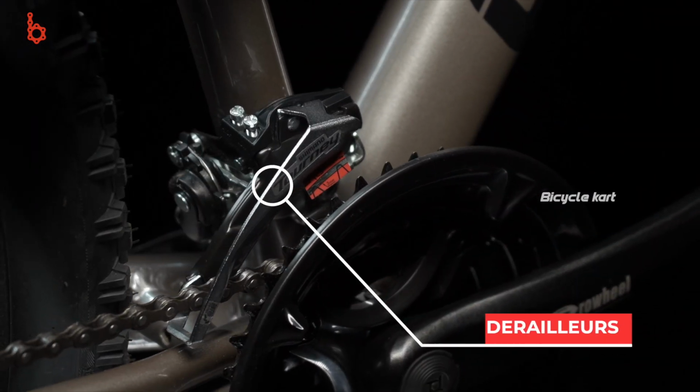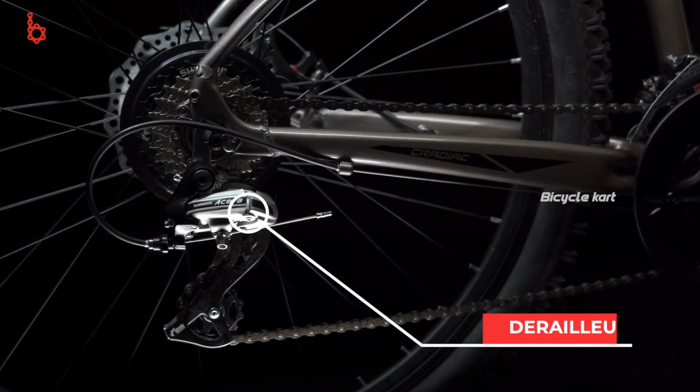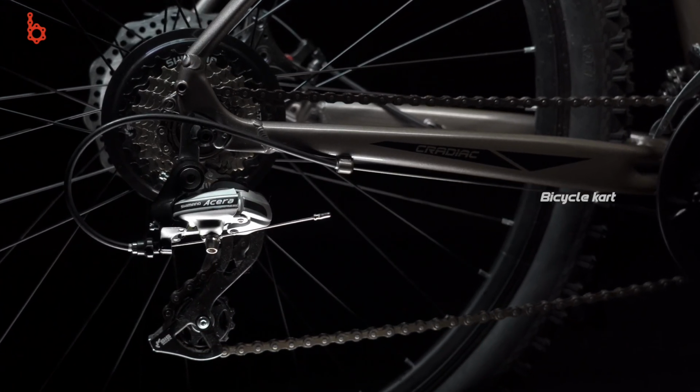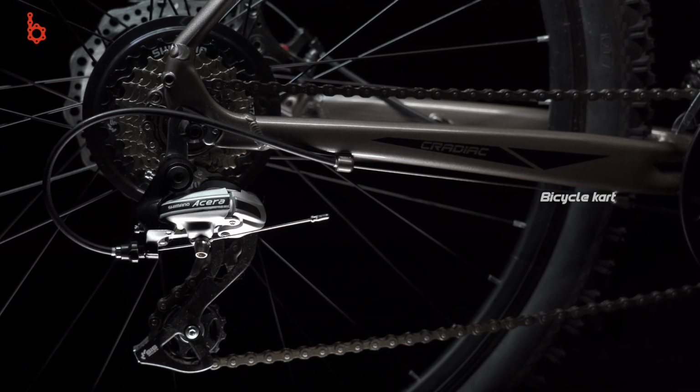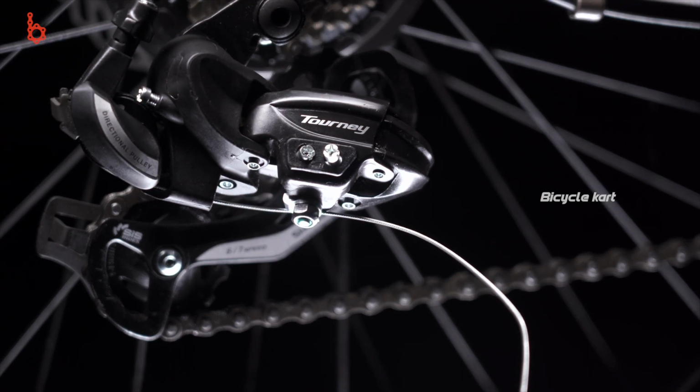Derailleurs. The derailleur serves as a mechanism that directs the chain onto different rings of the cassette. When you shift gears, the derailleur guides the chain onto a higher or lower gear. Most bikes have two derailleurs, one on the rear and one on the front.